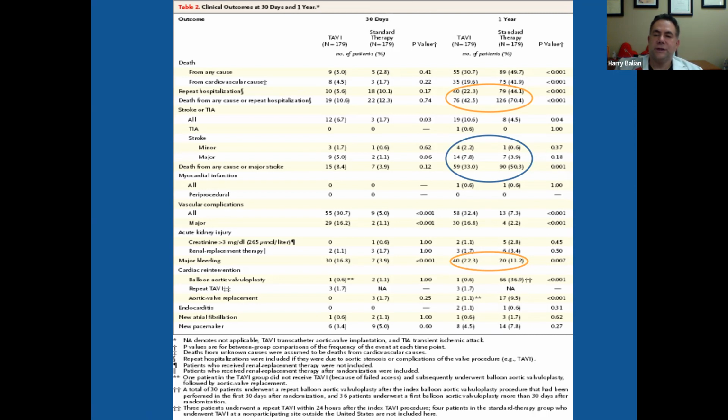At the end of the procedure, which lasts about an hour, the patient goes to the recovery room and then subsequently goes to a telemetry bed, and they're home the next morning, which is much different than somebody undergoing SAVR open heart surgery, where they're having their chest cracked open and they're having a cardioplegia, cardiac arrest. The valve is taken out and then the new valve is sutured in. The hospitalization in those patients is definitely more than 1 day.